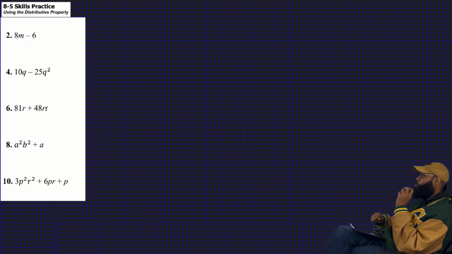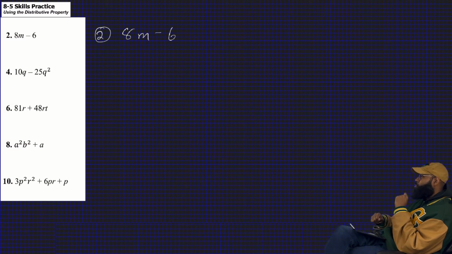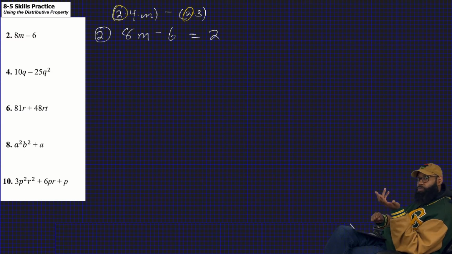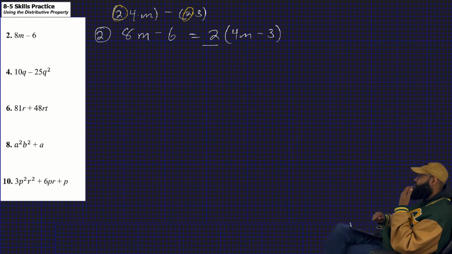So our first one, 8m minus 6. First term, 8m, as I said before, guys, 8 is not a prime number. So let's break it down. 8 is gonna give me 2 times 2 times 2 times m. Now, I put the 4, because 2 times 4 is 8. And of course, 6 is 2 times 3. So I know that why write 2 times 2 when I'm only going to pull out a 2. So pull your 2 out. Your first term leaves you with 4m, and your second term leaves you with 3. So 4m minus 3.